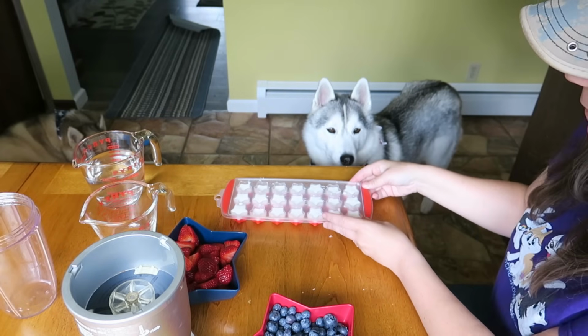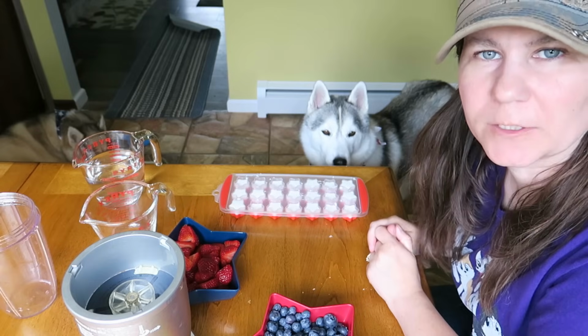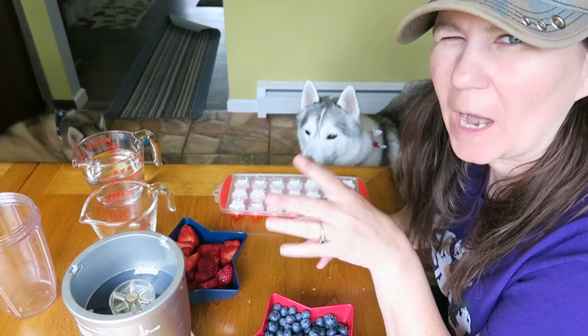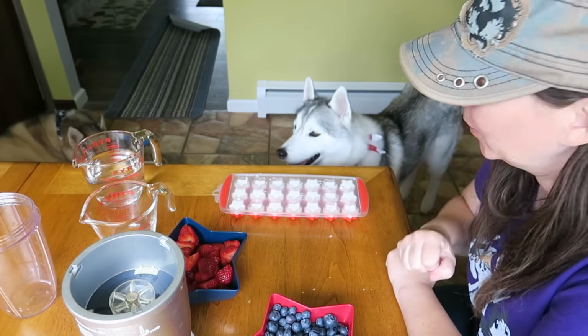All right, well, that is going to be our white stars. We're gonna put these in the freezer until they're frozen. I would say at least 4 hours and they should be pretty frozen, 4 to 6 hours. But now that we have the white done, we're gonna go to the next color.